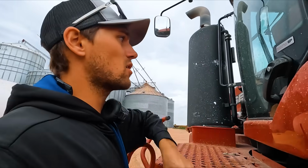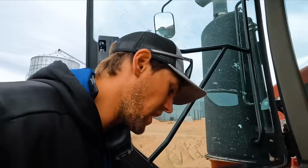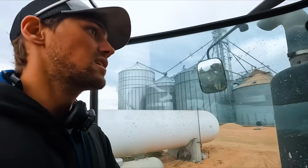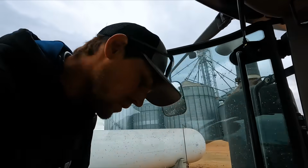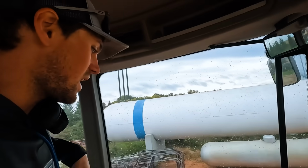All the boys are trucking corn to town. Dad and Randy are kind of floating trucks, managing that. So I'm gonna take this out to the field we combined yesterday. That's gonna be black beans next year. So we're actually gonna spread the fertilizer on that field in the spring because black beans need nitrogen and not that much P and K. So we're just gonna blend it in the spring.